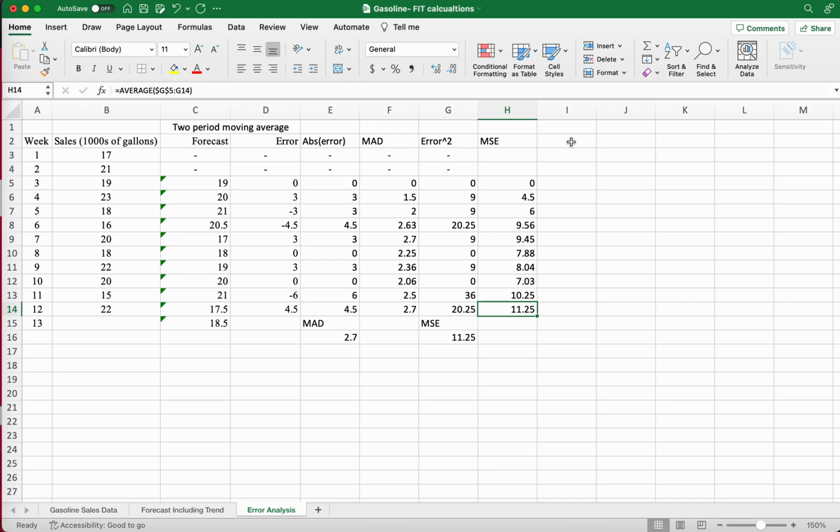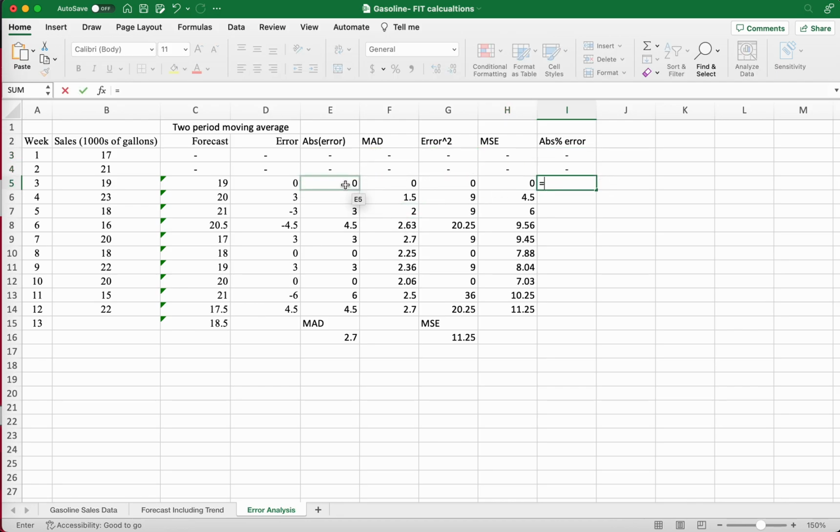Finally, we have the mean absolute percentage error. So to calculate the mean absolute percentage error, we first need the absolute error, then we need the absolute percentage error. Now, here, this is obviously not the formula for that. So how do you calculate the absolute percentage error? It is pretty straightforward. You first calculate the absolute error. You take the absolute error value and then you divide by the actual sales data. So with percentage error, you're saying, well, what percent of my actual sales is my error? So that's the question that you're answering there. So that's the absolute percentage error.